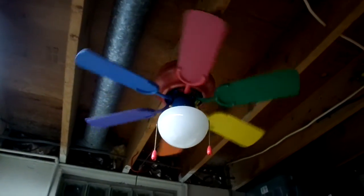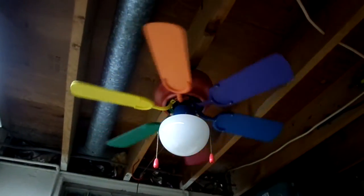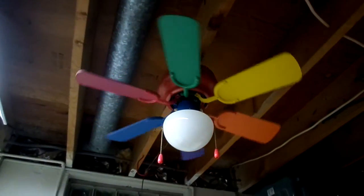I got this fan some time ago. I got it with my Lasco House Beautiful, the same day I got that fan. Actually, at the same time, too. I bought them both together.